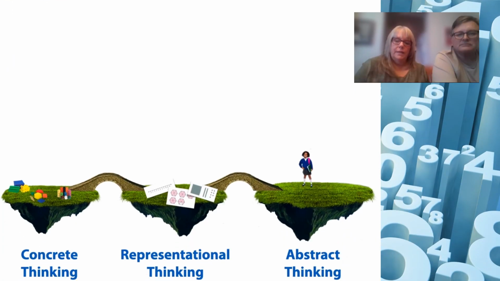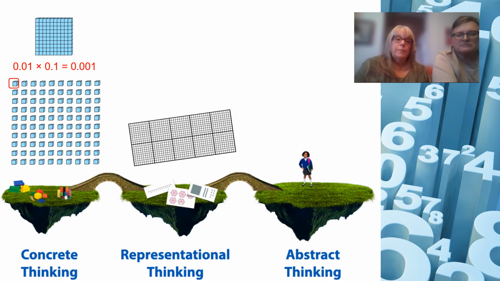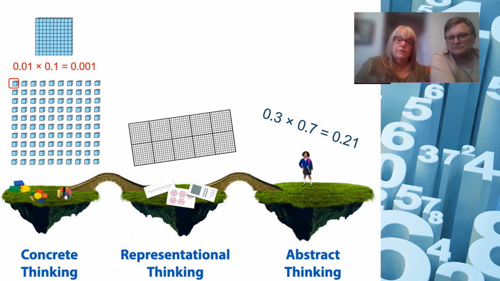Again, moving between the islands, we would definitely start with the concrete. We're going to use the base 10 blocks when we're multiplying decimal numbers. Representational thinking, you have some tools, both quick pictures and the representational model that I shared with you, and the grids. And abstract thinking, we are going to use just our decimal notation using the patterns to figure out where those decimal points go. But we want to go back and forth between these islands and create those bridges.